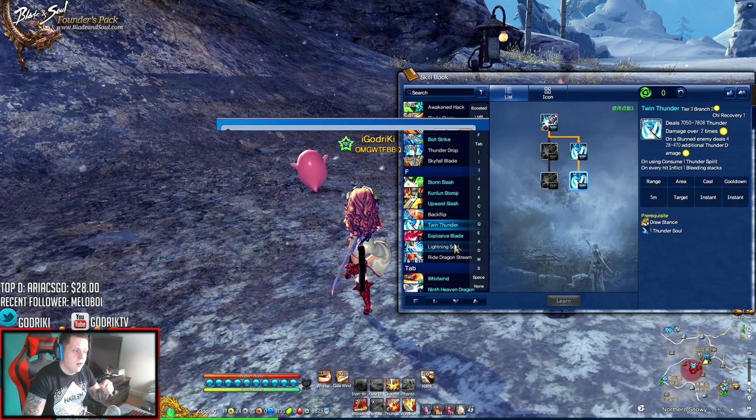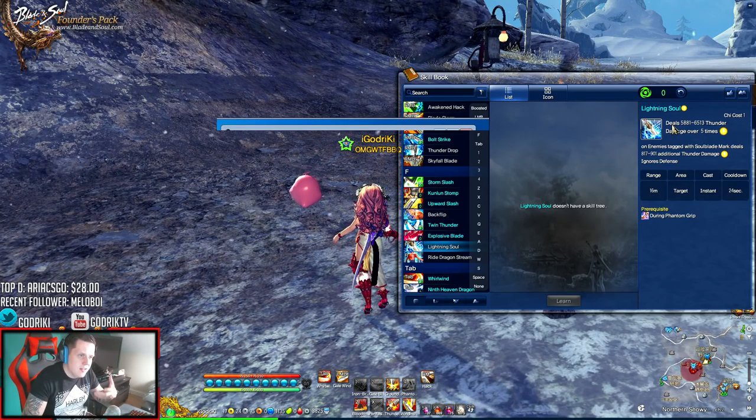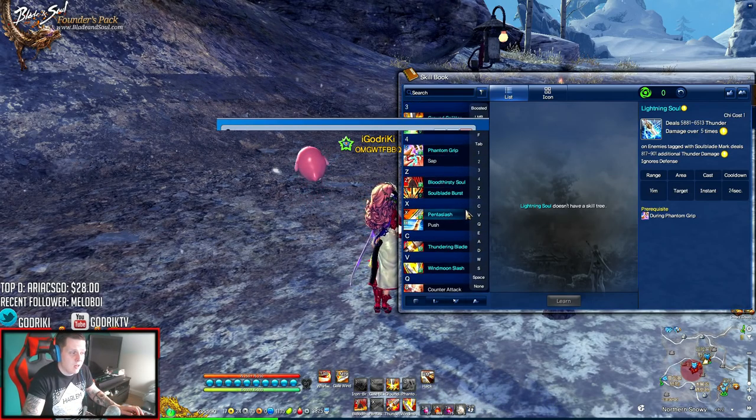Also, another ability is this. This is Lightning Soul. It's another damage over time ability which you can use whilst in Phantom Grip. You're going to want to pick it up, honestly. You get it standard, but you're going to want to make sure that you actually press it and use it. It's really strong, trust me. Really, really strong.